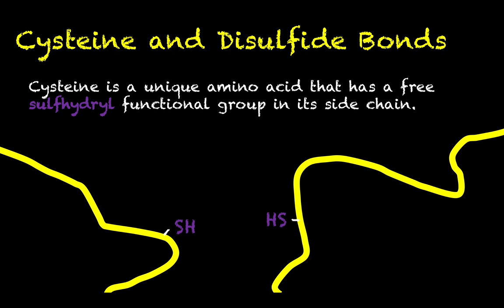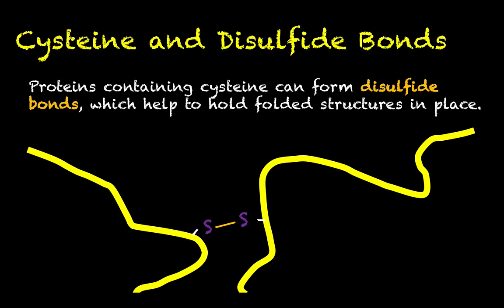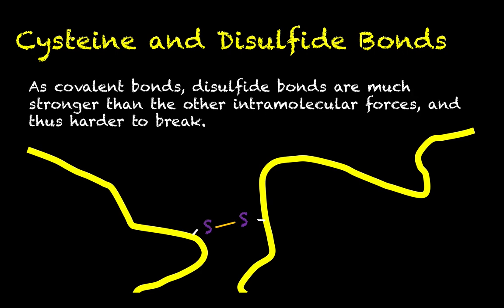Another type of intramolecular attraction we have not talked about is called a disulfide bond. Disulfide bonds are mediated entirely by one very particular amino acid, and that amino acid is cysteine. Cysteine is one of two amino acids that contain sulfur, the other being methionine. So these sulfhydryl functional groups that you see right here, this SH, are capable of interacting with one another, and if redox conditions in the cells are allowing for it, they can form a disulfide bond, which is a type of strong covalent bond that will help to hold this tertiary structure in place.